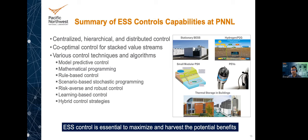Lately, there has also been more advancement in terms of learning the control based on advanced algorithms such as artificial intelligence and machine learning. And of course, as the technologies are getting placed together, we are also investigating the best strategies for hybrid control strategies, and not just in terms of the battery energy storage system. The figure on the right also demonstrates that and reinforces what Diane was mentioning: for any type of storage, the models for the storage and how to include them in the control capabilities are also ongoing.